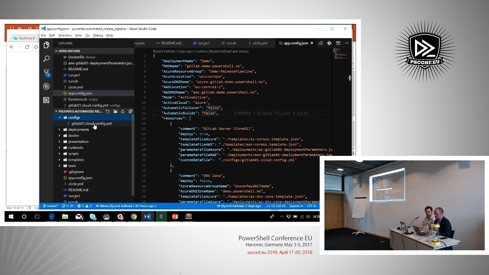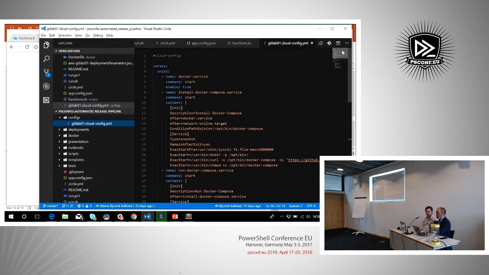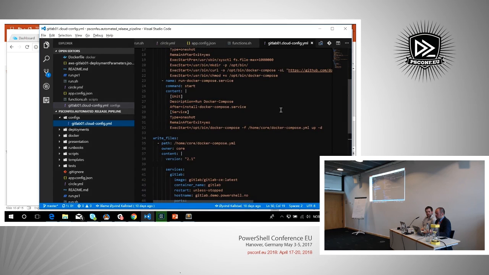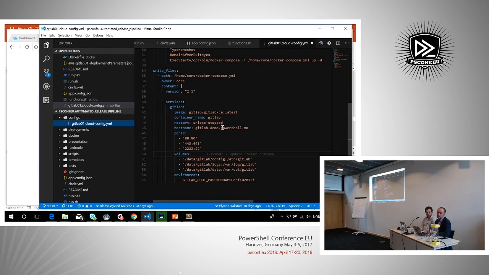Just quickly going to go through the cloud config that we use for CoreOS. It's quite simple. For those of you that have not seen this kind of configuration file before, it's basically a way to quickly define how the operating system will look after boot. This is injected into the VM, and then the VM is run. We define some units there. We make sure that Docker is started, and then we download and install Docker Compose. Docker is already installed in the release. And we make sure that we run Docker Compose to get our system up. The other thing is the Docker Compose file, which creates the system.